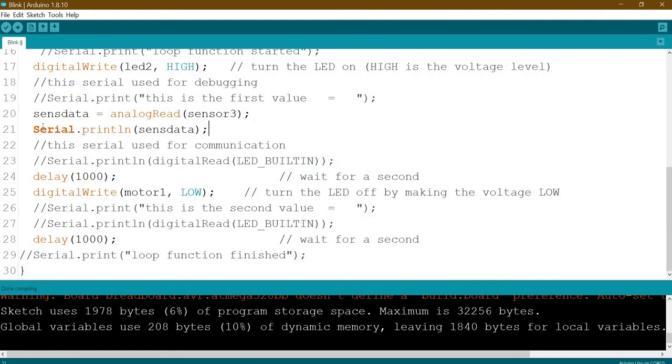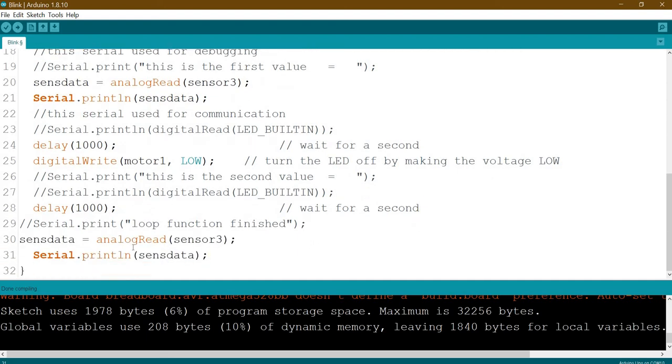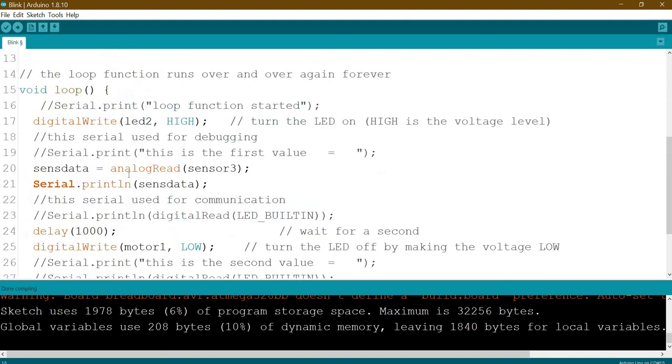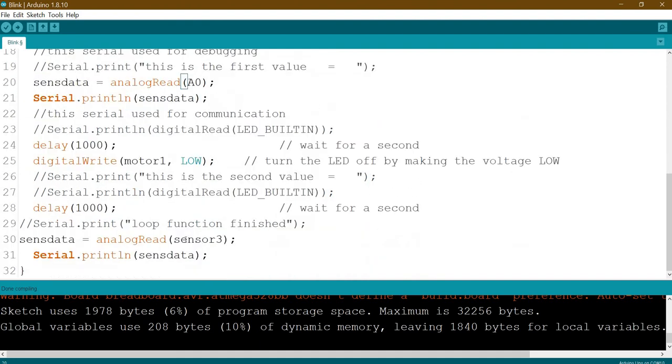Let's say again we want to read it after you finish the 1000 delay. If you read here again and you didn't declare the text substitution, but use the name directly, reading analog directly from A0, then you have to change it again.